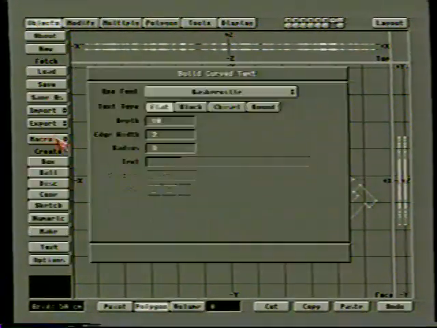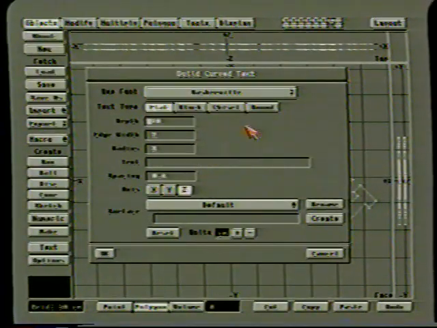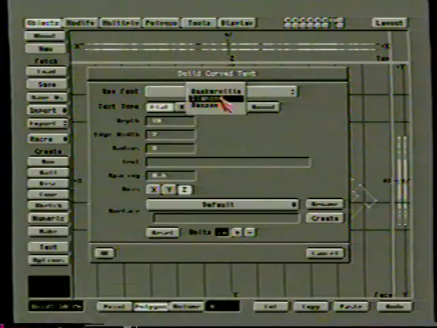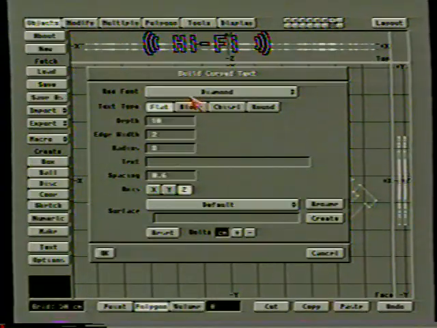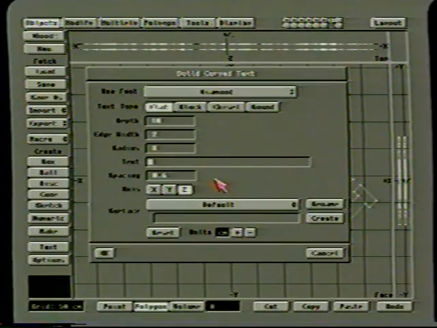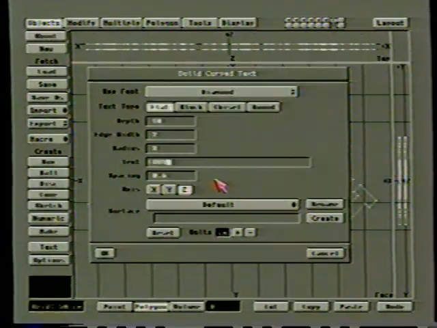Go back to the curved text. And one bad thing about this macro is that, again, the fonts jump back up to the top of the list, and so you have to keep going down and picking the same one over and over again. And it gets rid of your text. It doesn't maintain that in there like the text macro did. So let's just go ahead and type this curved text back in.